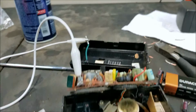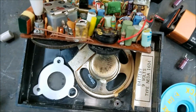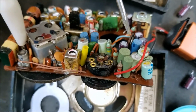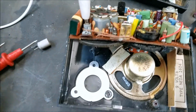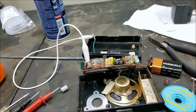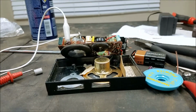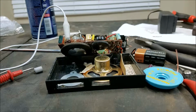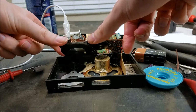I did play with some of these capacitors. You can see this thing here, I think this right here is a bias adjustment for the output transistors. I just played with it with the contact cleaner and cleaned up a little bit. I did play with that a little bit, and it didn't really seem to make that much difference as far as the distortion. Though it is very curious that the volume has such an effect on it.